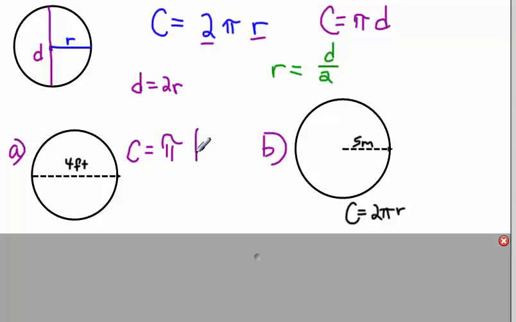If you have a pi button and you are too lazy to type 3.14 and you want to hit the pi button, I will allow you to use that as well. Your answer will be slightly different than mine. It'll be off by a couple of decimal places, but I know what you did if you show me that you used the pi button, and I will know what your answer should be. So circumference is going to equal 3.14 times 4.